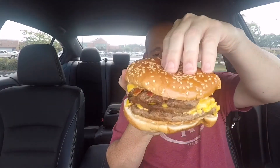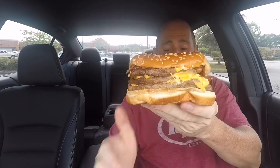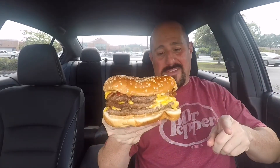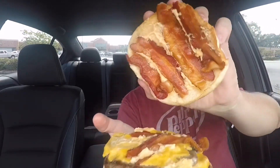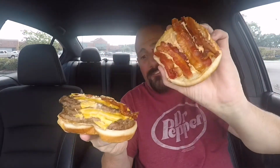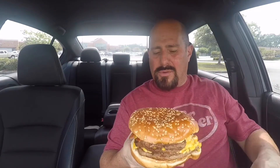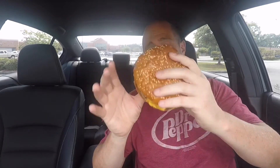We're at Burger King and got this Triple Stacker King, so let's check it out. All right guys, here it is — holy Toledo. This is the Triple Stacker King. This is a huge, huge sandwich — three quarter-pound patties, loaded down with bacon. I finally found a place that would give me the bacon. Got plenty of bacon, and that stacker sauce. I don't think I've ever had the stacker sauce before. It's on a wonderful sesame seed bun.